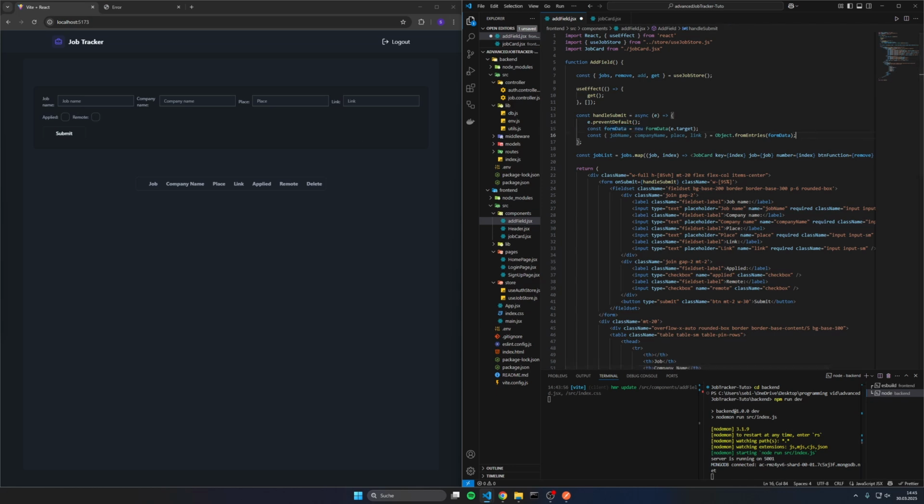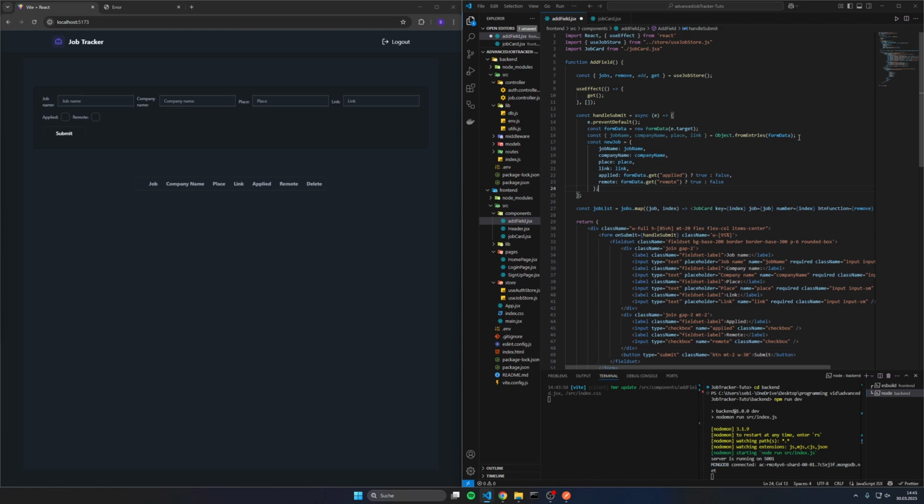And then we are creating a new job, and we are passing down these variables. For the applied and remote, it's a little bit special, because when it is checked, we will get the value on, and if it is not checked, we don't get any value, so it's undefined.